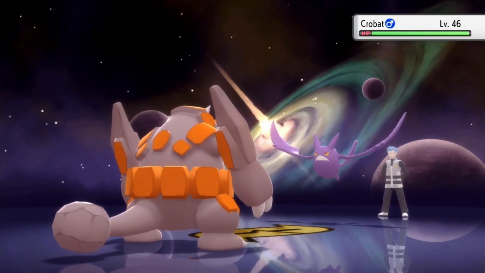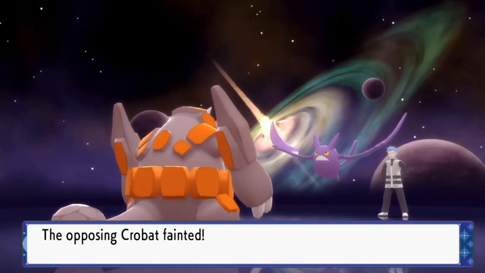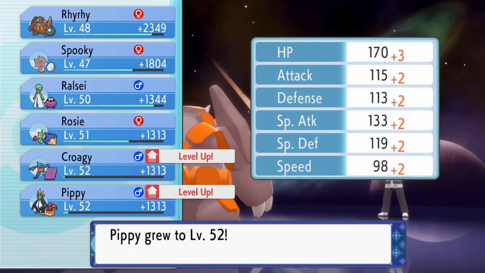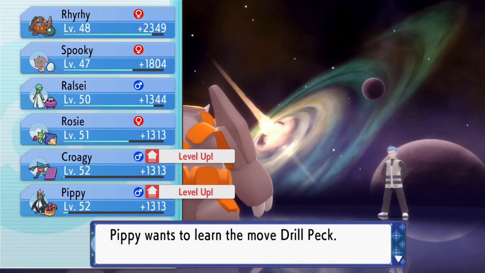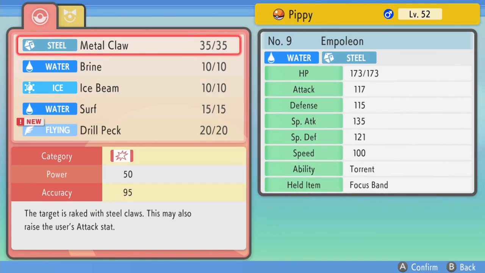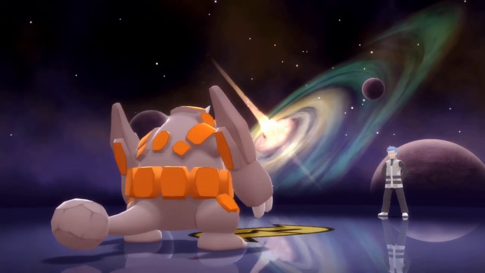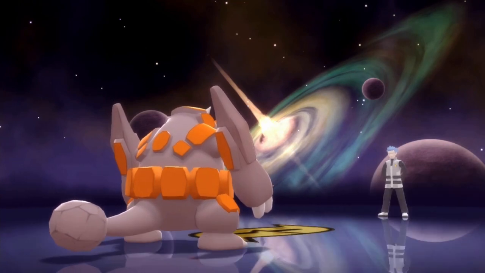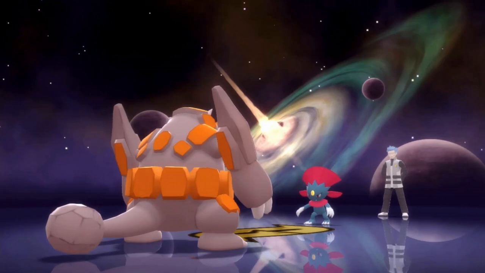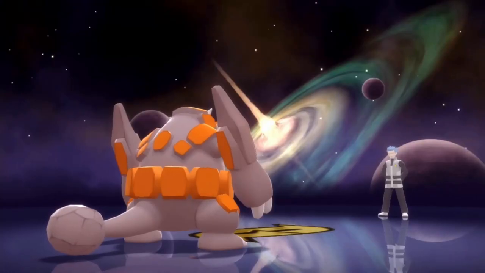Right, please don't miss. And there it goes. And what? Oh, wow. That is a lot of experience. This might actually be a mistake. I think it might be a 4x weakness. Does this work in this generation?